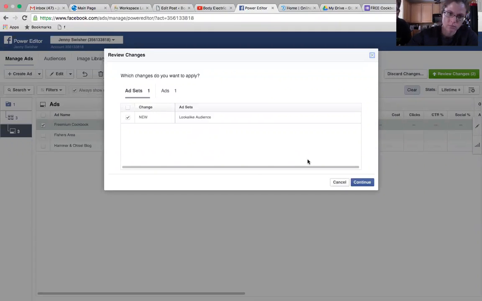From here, once you click Continue, that ad will be sent to Facebook for approval to make sure that the images are right and things like that, and that there's not more than 20% text on the images. That's one of the big reasons why ads get denied from Facebook. My biggest suggestion is to use a photo of a recipe that you like from the cookbook, or a picture of you cooking. You don't necessarily need text on this because you have text in your ad, so don't worry about putting any text over your images.